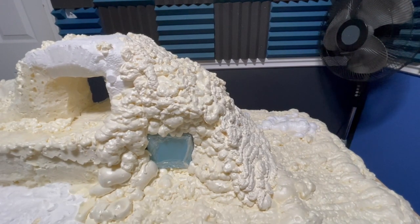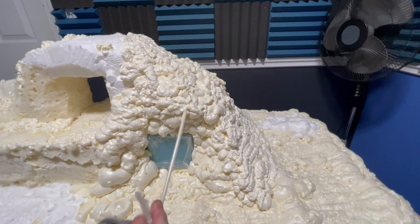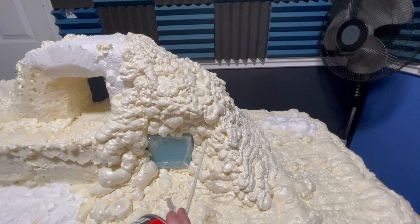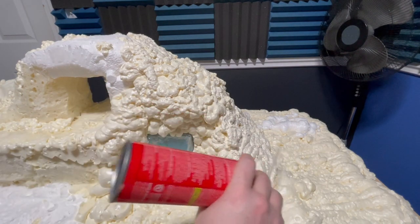I think that's going to wrap it up for part three. Got a lot of progress done. This is taking a lot longer than I thought it would, especially to harden and set up. And it's still a little too steep here. I'm going to need to bring it at a little bit of an angle, I think.